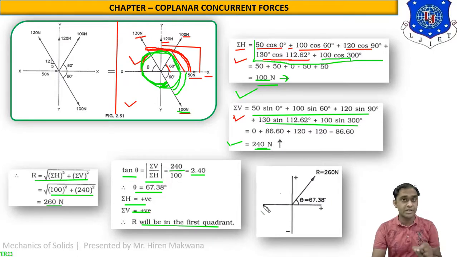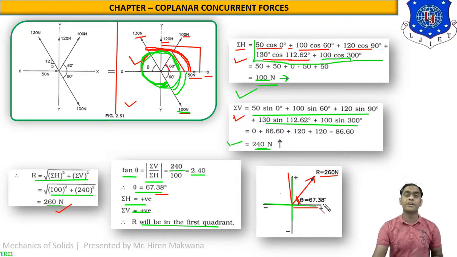So you can locate the resultant like this in the final figure. This is the x-axis. Okay. This is the y-axis. Now both are positive. So horizontal is positive like this, vertical is also positive like this. So the resultant will be going in the first quadrant. So draw the resultant in the first quadrant like this. Make the value R equal to 260 Newton, which we have calculated. And the angle must be with the positive x-axis only. This angle means the direction of the resultant, theta equal to 67.38, which should be written over here while locating the resultant. So this is the final basic numerical.